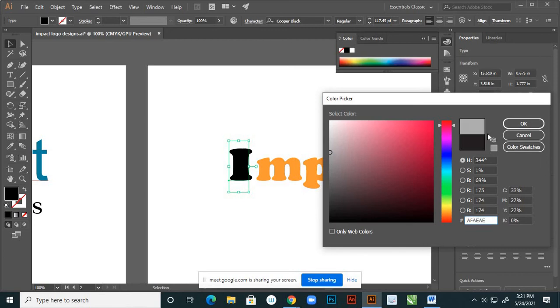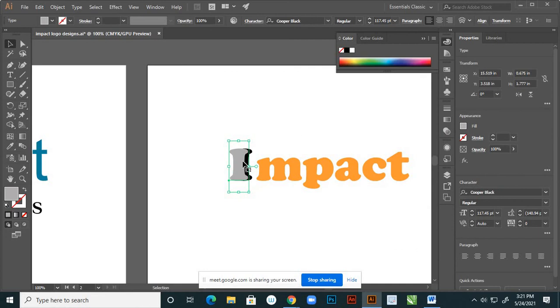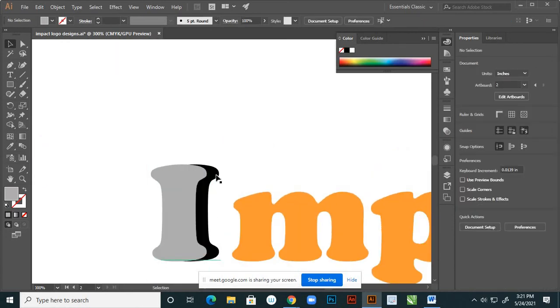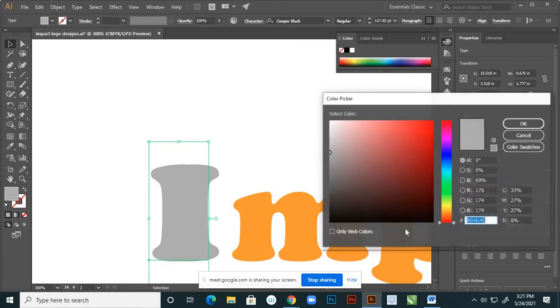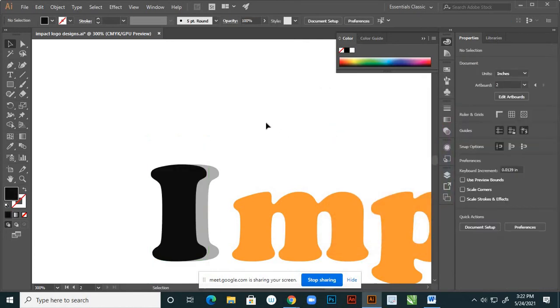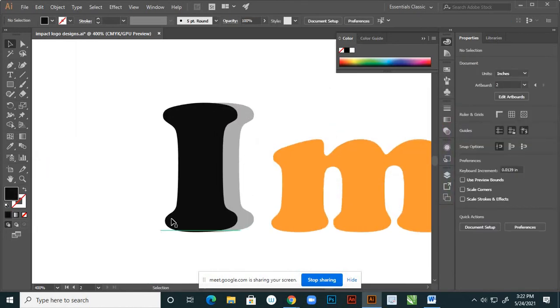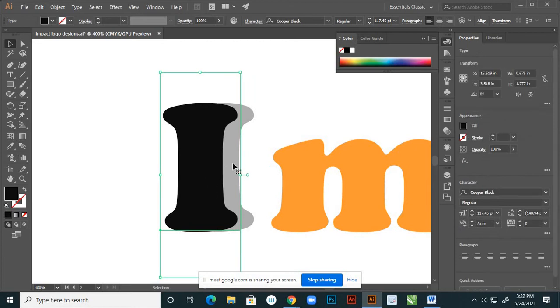Suppose this is the gray one. Yeah, I want this color in gray, right? And this color in dark black. Yes, but this one send back. So this black should go back, this gray color come on front.